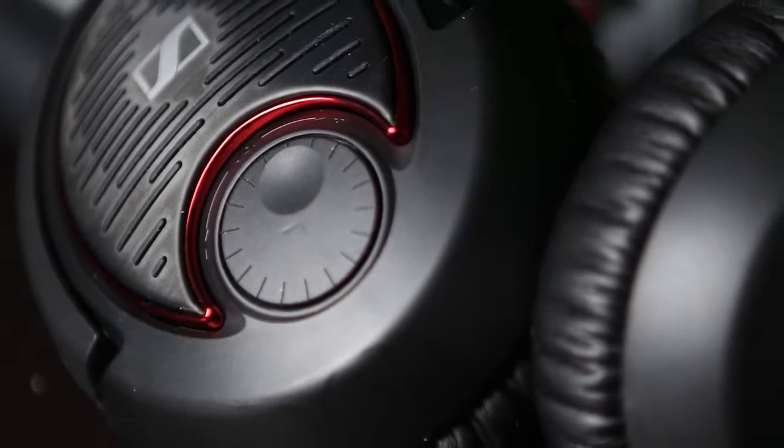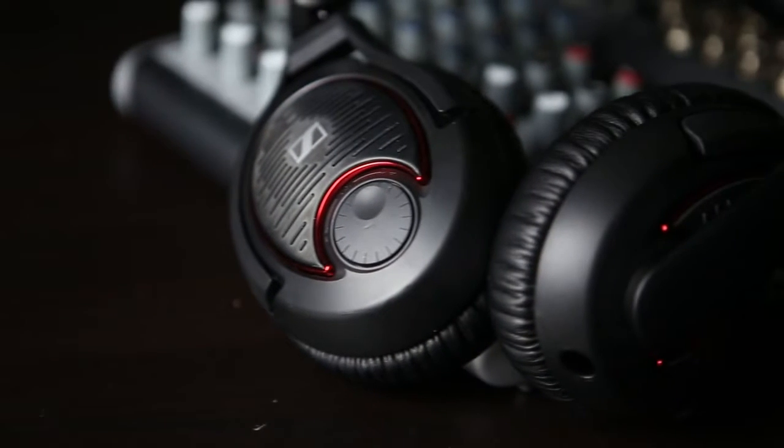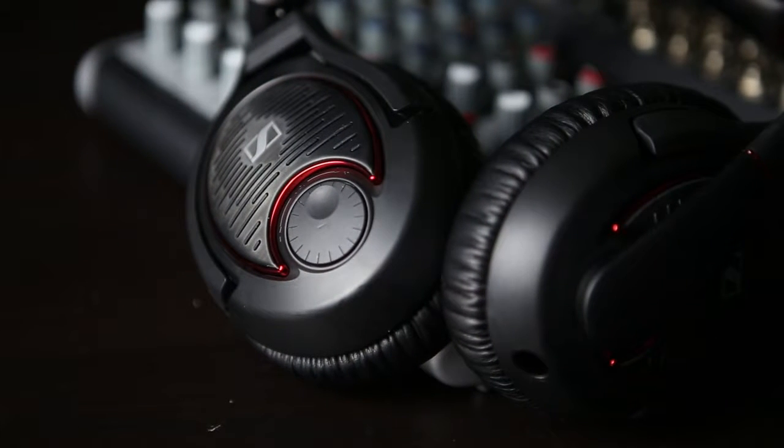The sound that it comes with, it's just not particularly great. It's just average and totally flat. Considering the price and the brand behind it, we were expecting a bit more, and we were kind of disappointed. It's probably the weakest headset on our list, and that's why we have it at number 5.